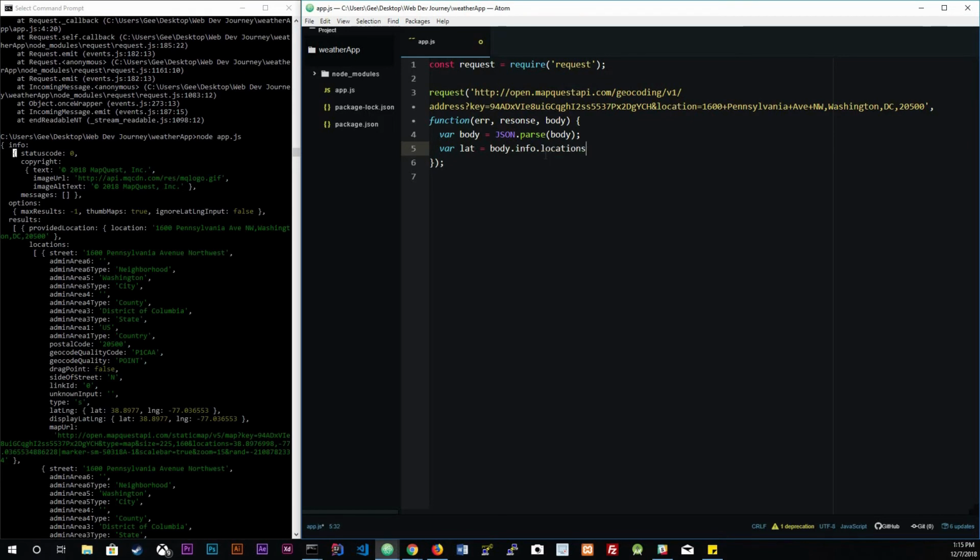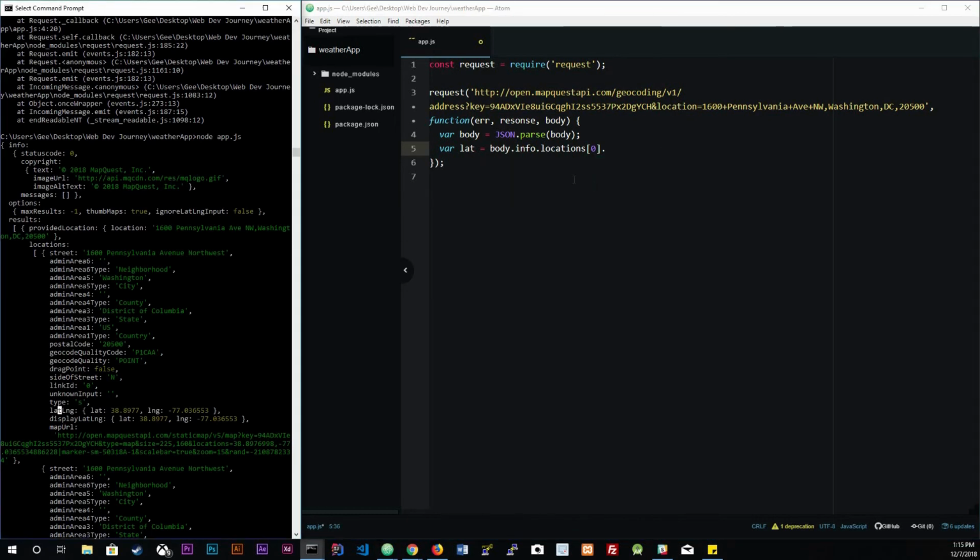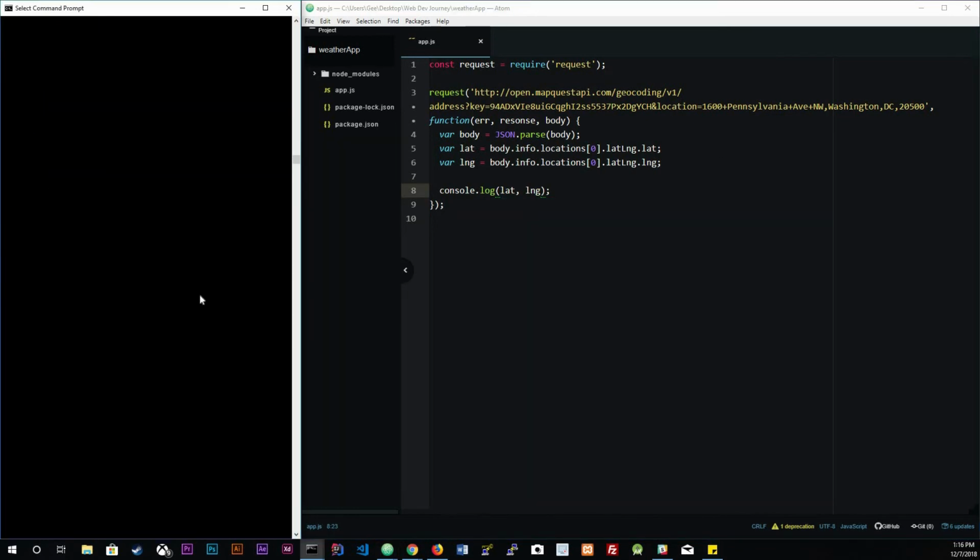Right, and locations is an array. We're going to get the first index of the array, and then dot. So we're in here already. So it's in lat and lng, and we're going to get the lat. Okay, so I'm not trying to save it, I'm trying to copy it. Now we're going to get the long. And now if I want to log it out to see I actually got it. So lat, save that. Let's see if we actually get it.